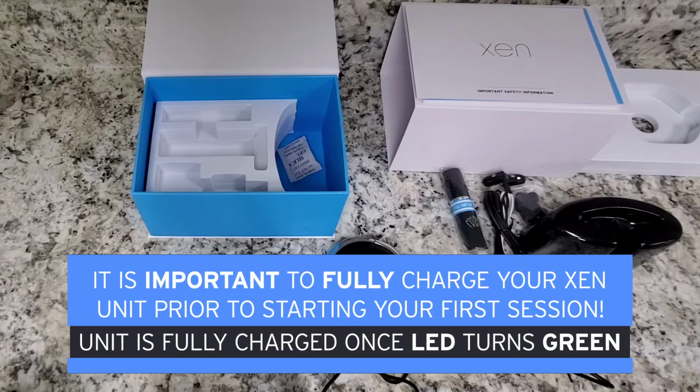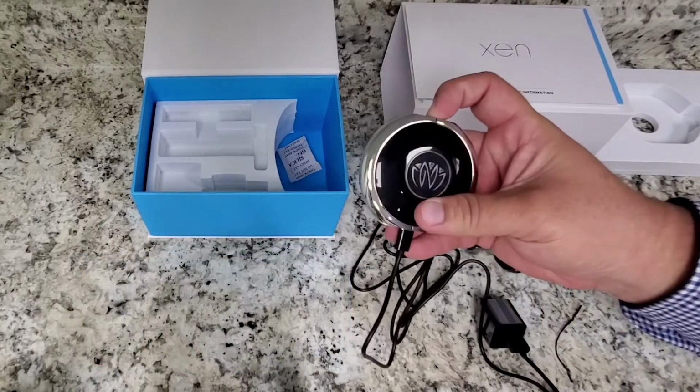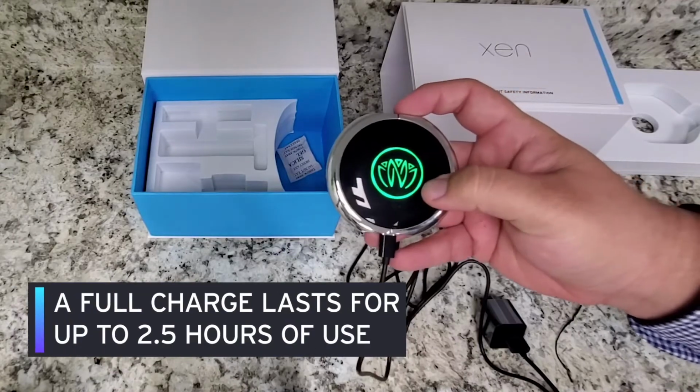While it is charging, the LED on the Zen unit will display red, and then once it's fully charged, it will display green as such.